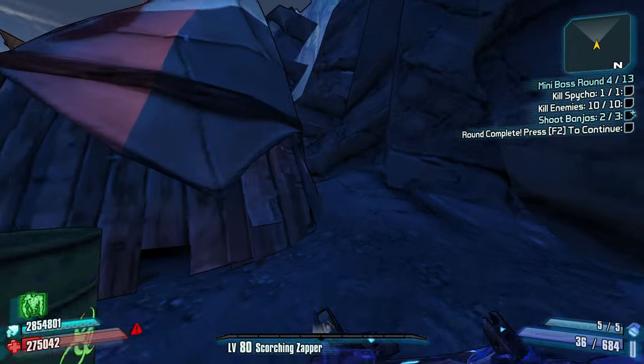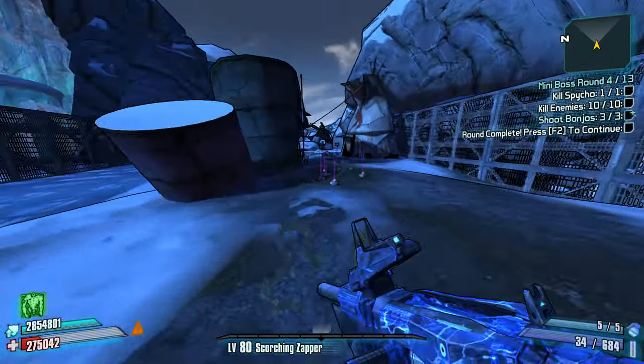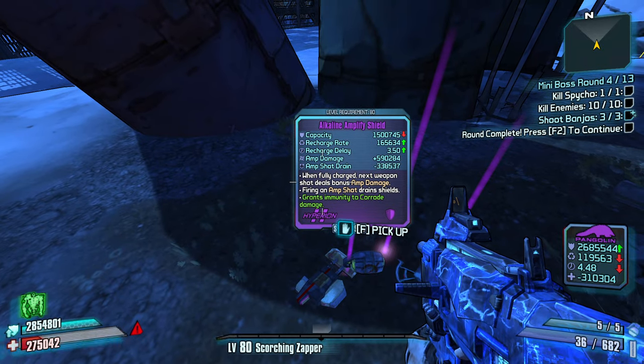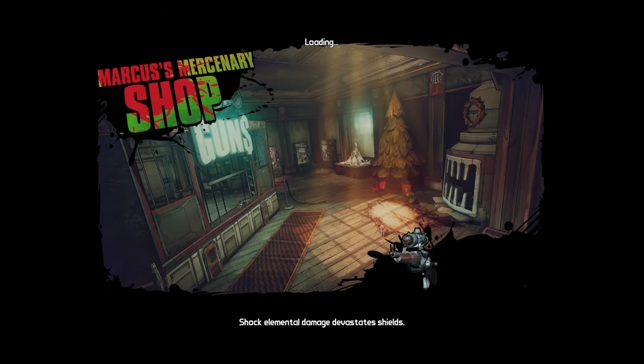And the final banjo is right around this corner. Oh yeah! What do we got? Rubberized Bouncing Betty, Corrosive Cloud, a Turtle Shield that's a little bit worse than my own. A Corrode Immune Shield. Interesting, interesting.